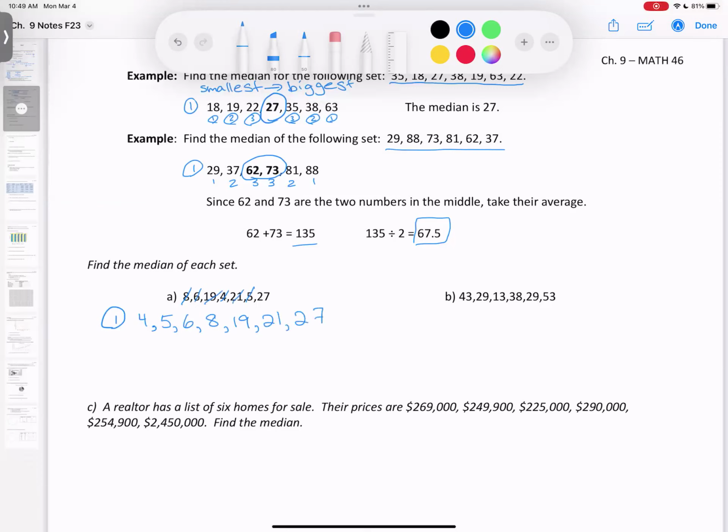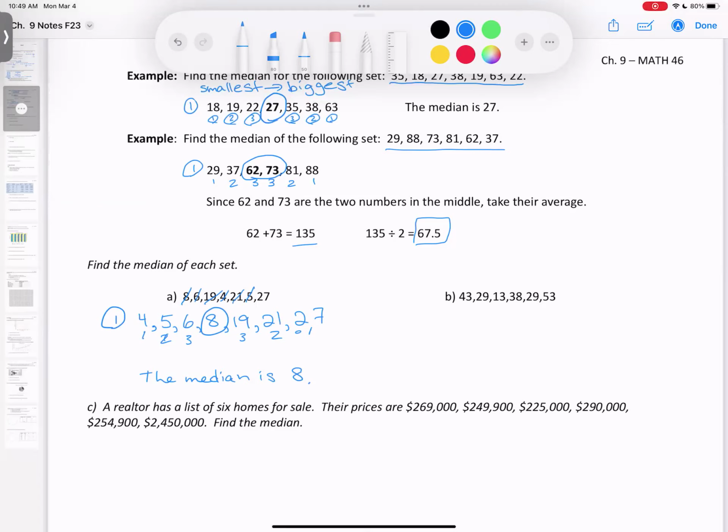Okay, then we're going to count from either way. 1, 2, oops, 3, and we end up in the middle at 8. So the median is 8. I'll just write it out here. You don't necessarily have to. The median is 8.